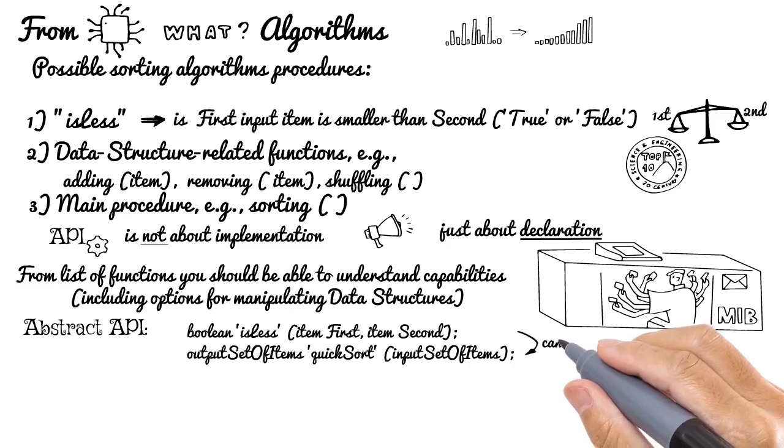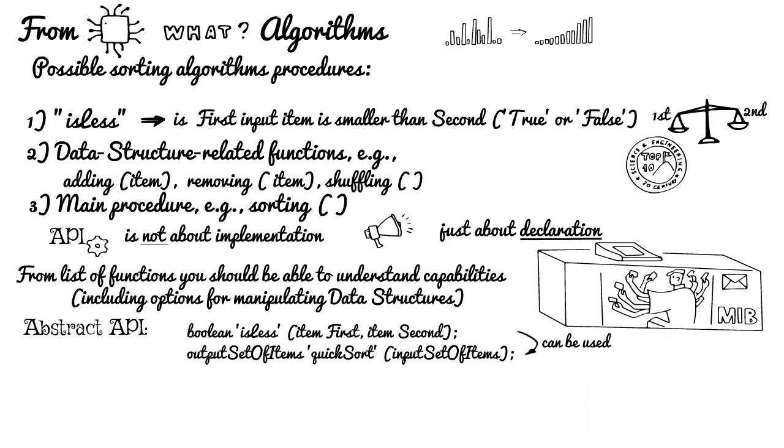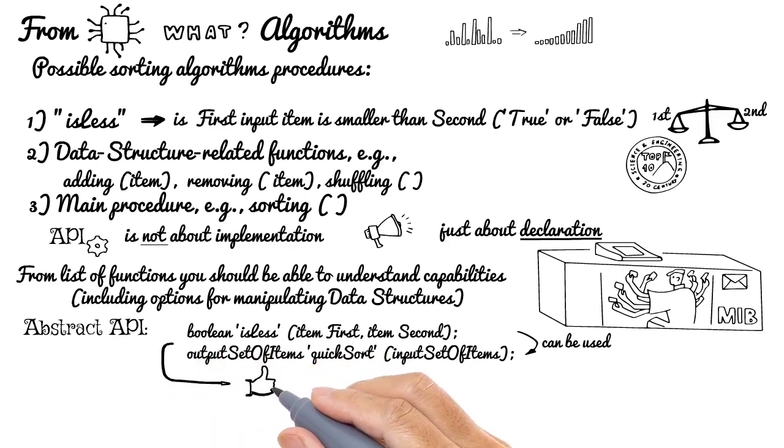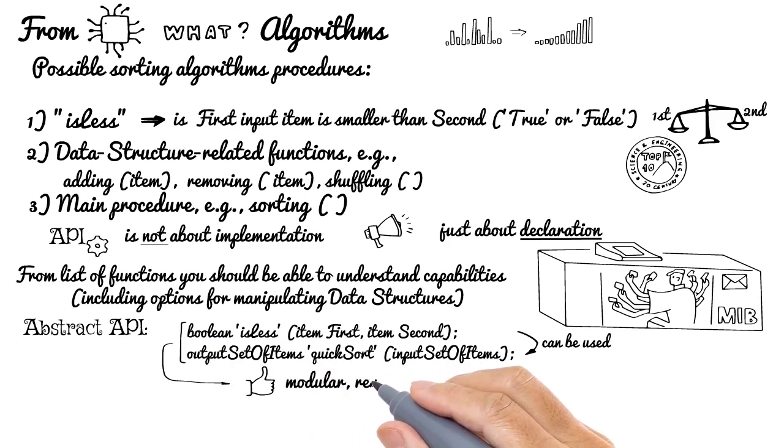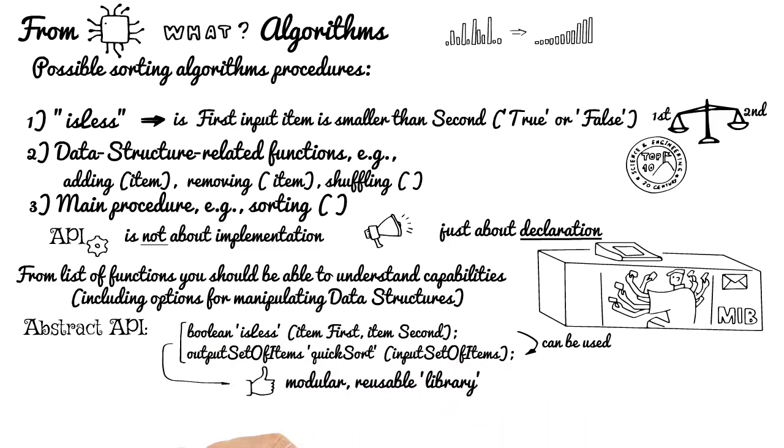In other words, isLess function can be invoked from inside of quicksort procedure. Please note that items to compare might be of complicated structures, so don't be confused and think why to implement such isLess function to compare elements. We are generalizing and not talking about simple numbers or characters only. You can guess another benefit of such design. Once list of functions are implemented, we have so-called modular reusable library.